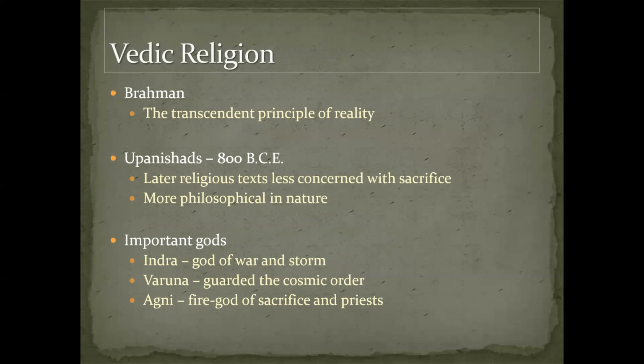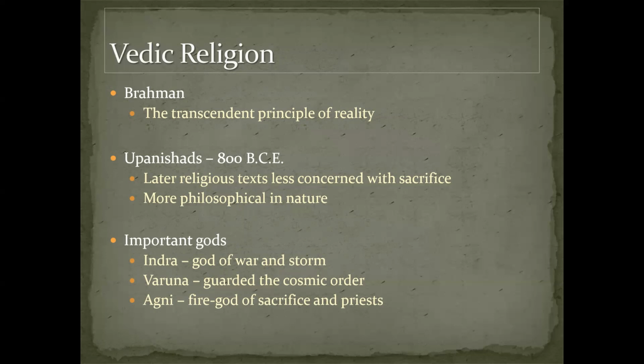And one final thing to note about the Vedic peoples is that as you go farther and farther into time, I mentioned this before, what's going to happen is sacrifice, which is so crucial to the early Vedic text. And one of the early creation stories in the Vedic text is a god being sacrificed and his body parts being used to make the universe and all this stuff. Well, what happens is it becomes, in the later text, as you go on in time, so much more abstract that it becomes almost a principle unto itself.